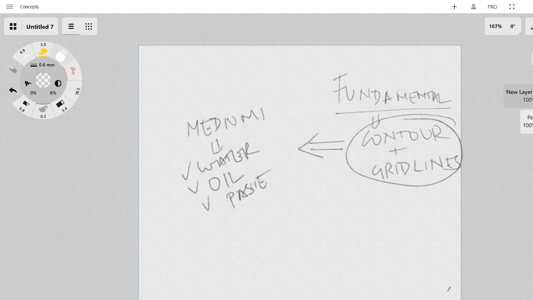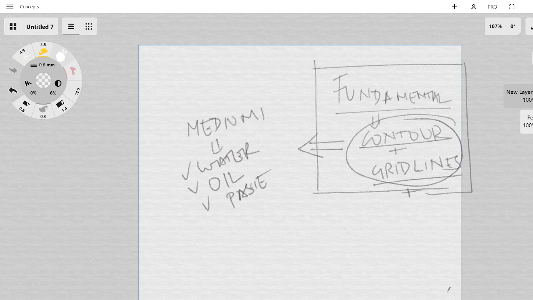It's more of an advantage if you understand contour and grid lines, and along with that, you need to understand how light works. If you understand these three parts, then it's much easier for you to use any medium. So in this session, we are just going to be covering these high level fundamentals, which is understanding contours, grid lines, and light. Let me give you an output of how it looks.